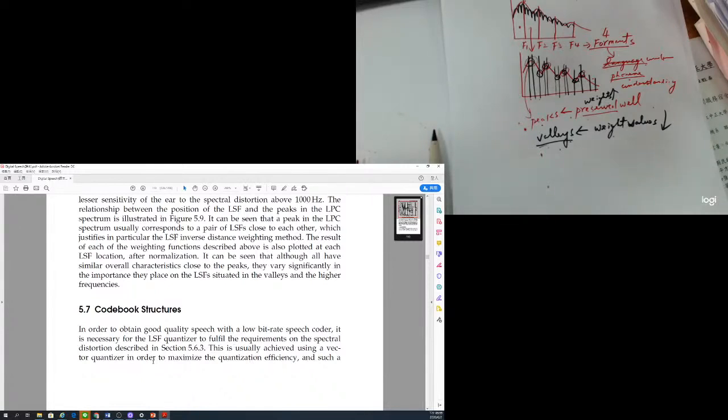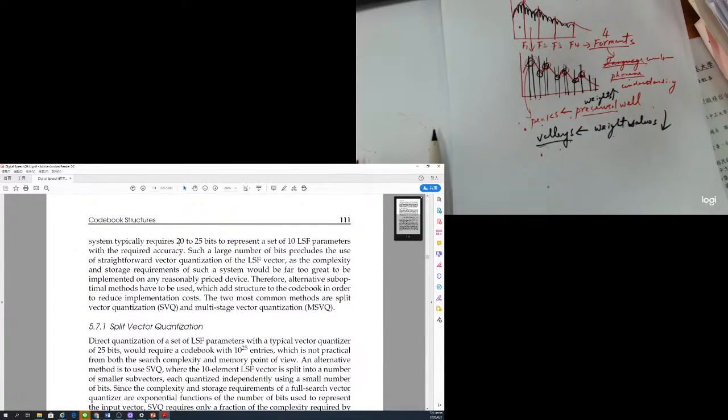We have 10 coefficients, and typically we can only use around 20 to 25 bits to quantize our line spectrum coefficients. And we also hope to get good performance and good accuracy, so we have to think about how to make the quantization efficiency higher.